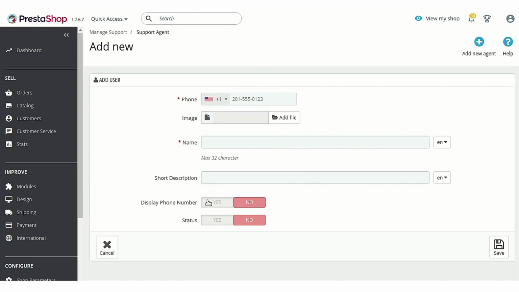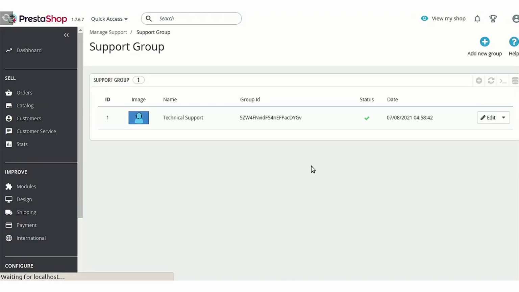Then next is display phone number, which works in the same way as I have already explained. Then what status it will be: if it's enabled, then the status will be set to yes, and if you want to keep it disabled, then set it to no.